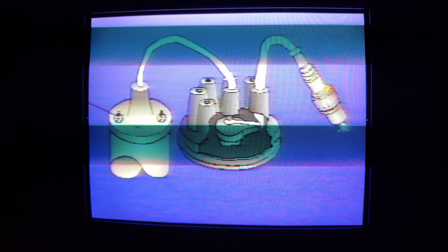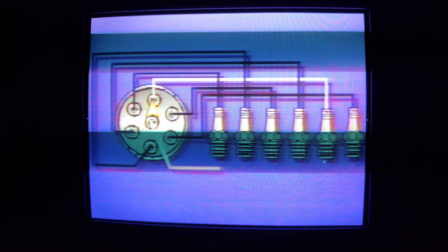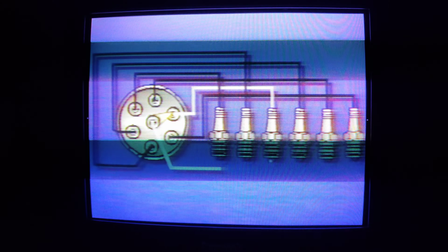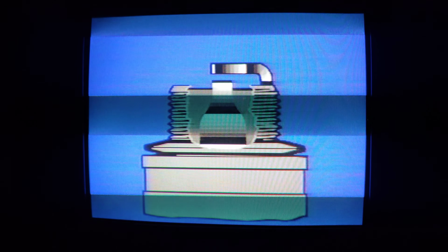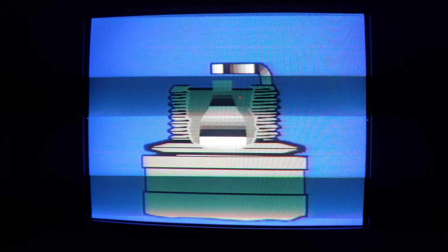Now that a high voltage is generated, it must next be directed to the proper spark plug. This stepped-up voltage, up to 20,000 volts, flows from the ignition coil into the center tower of the distributor cap. Here, the turning rotor connects the high voltage with the correct spark plug tower. At the instant the rotor makes contact with the spark plug tower, the voltage passes through the spark plug wire and into the spark plug's center electrode. The high voltage then jumps the air gap between the plug's center electrode and side electrode, creating the spark that ignites the air-fuel mixture.